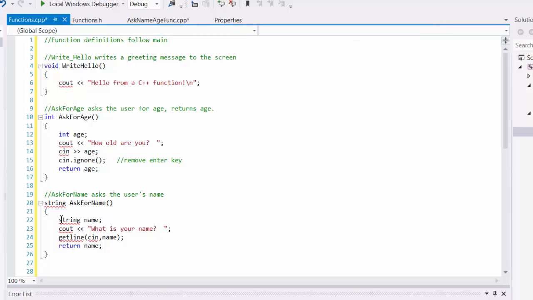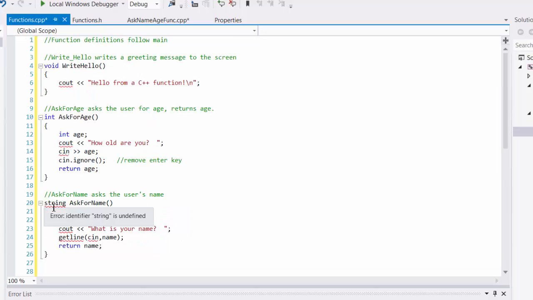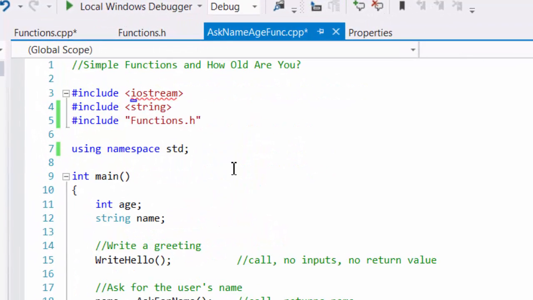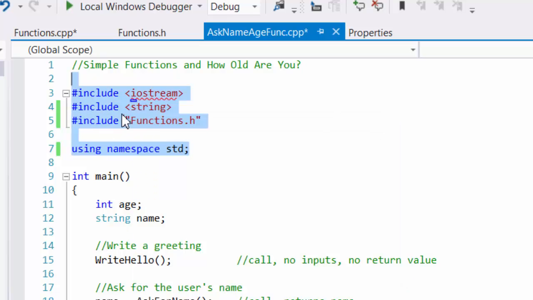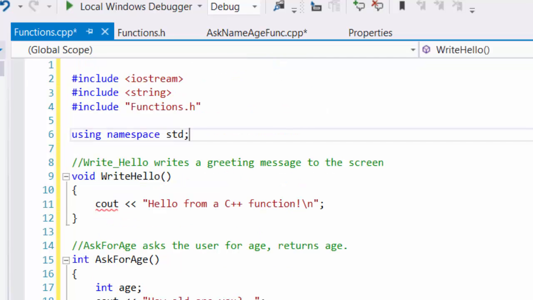And we see we have errors because it doesn't have string and it doesn't have iostream. So we're going to also copy all those includes we had and place them at the top.